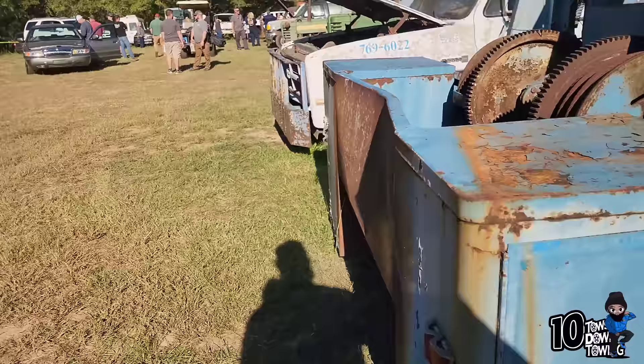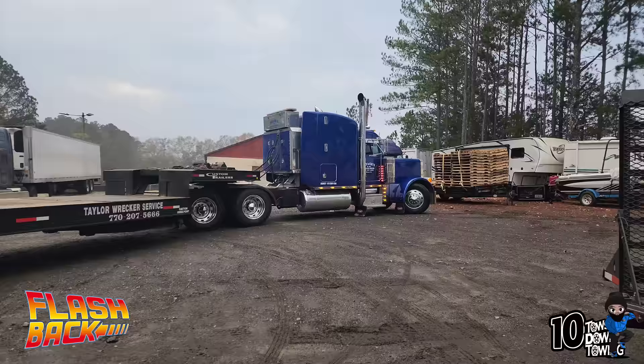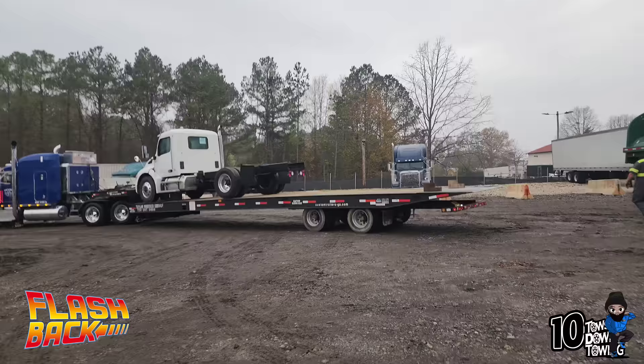Look at this old Chevy right here. The guy that bought this one and the 650 over there — I delivered a trash truck body to him. He was the one that had the land-all, if you remember that. They're going to load it on the land-all, y'all. Got some bonus footage right here — he decided to spin it around since the tailgate has more weight on it. They say them land-all tires will blow out quick with super heavy weight right on top of the tires.